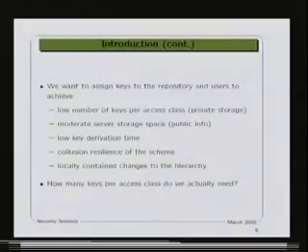The first one is the number of keys per access class, and those are secret keys. So it's going to be private storage for a user. It's obvious that you don't want every user to store a huge amount of data. In many cases, the client can be very weak, like a smart card, and in that case, you want to minimize the amount of storage that every user has.